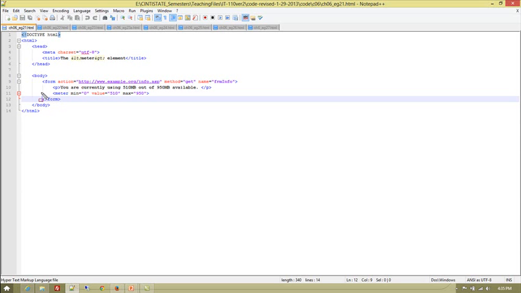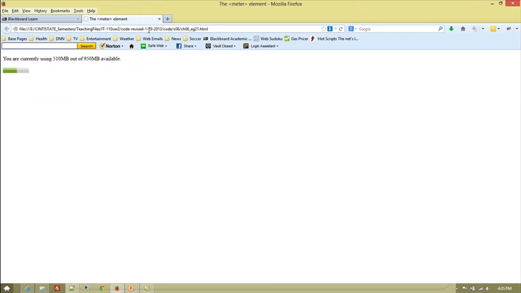So you can see in the example here, we've got a meter. It's got a minimum of 0, maximum of 590, value of 510. When we look at this in a browser, you can see what we get with that. We're currently using 510 megabytes out of 950.